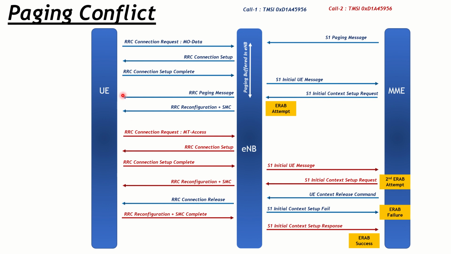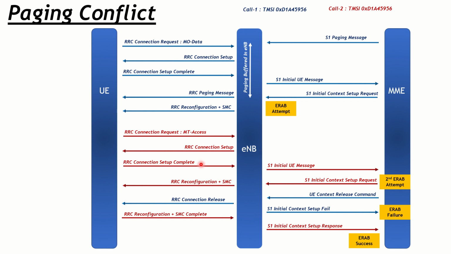It is the response to the paging message. So the UE, the same UE, will leave everything here, go back to RRC connection request, sending an empty access in response to the paging message, and based on that the E node B will set up a new RRC setup because the E node B does not have information about the UE at TMSI level. So even though it's the same UE, the E node B will not be aware that it is the same UE because E node B does not read the TMSI for any decisions.